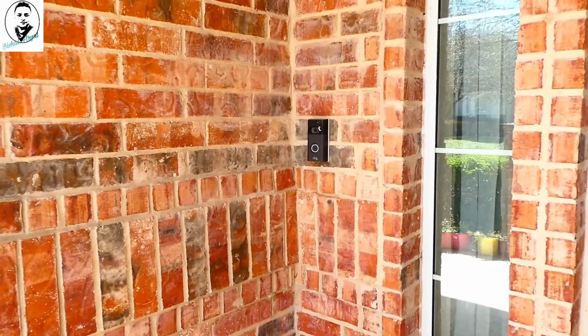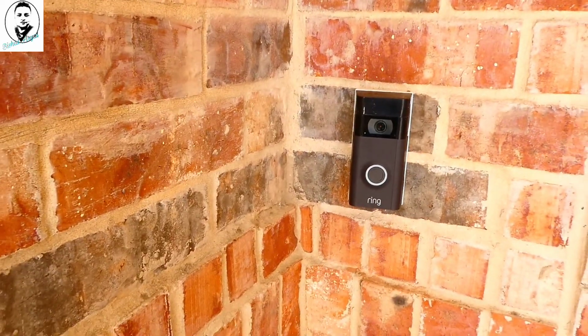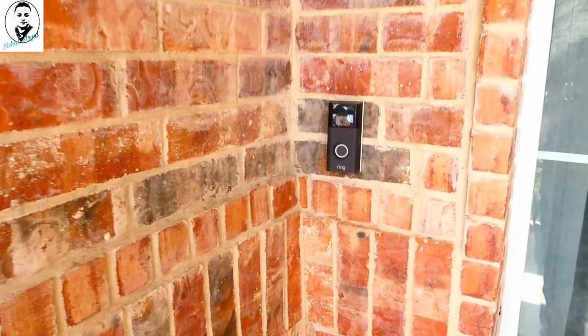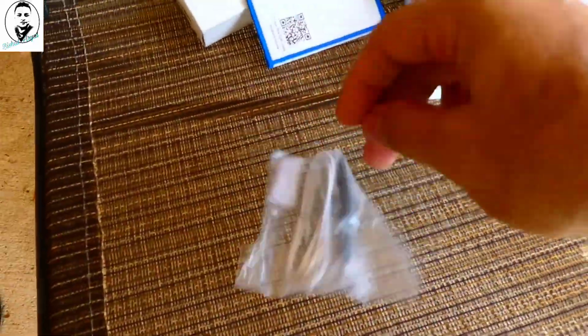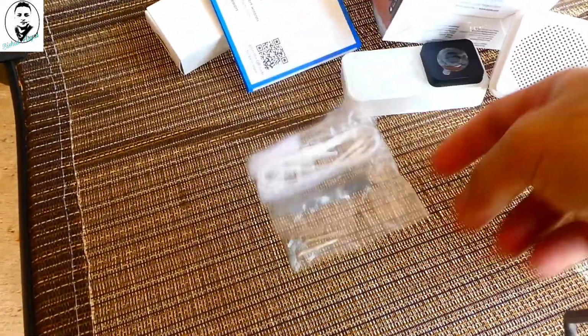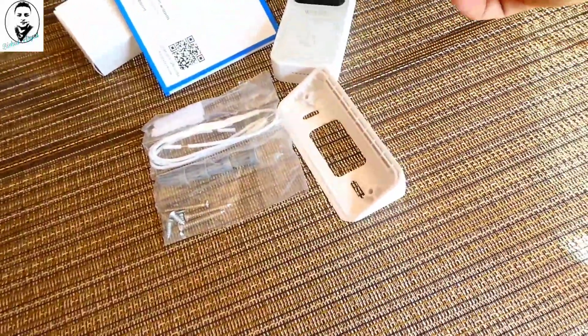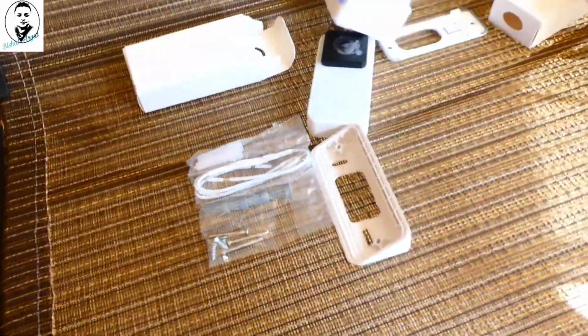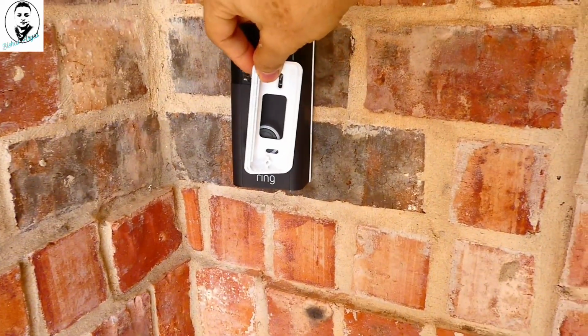Alright guys, so the installation part is right here, and currently I have a Ring, so I'm replacing this Ring with my Wyze doorbell, right? So I have all the connections available here. These will be used for those connections. I have a doorbell here, I have a bracket here that I'm gonna use. The chime will go inside. They have instructions that I need to follow, so I'm deciding to take this out. You see the previous bracket is also similar, but that's too small. See this, how small it is.